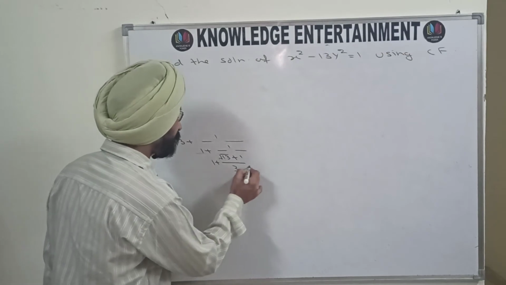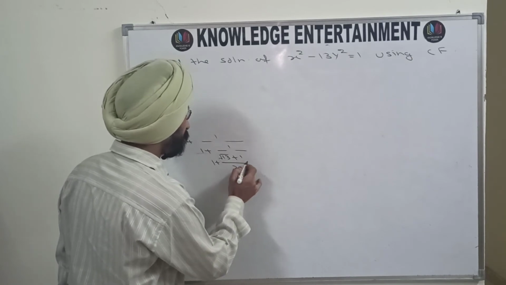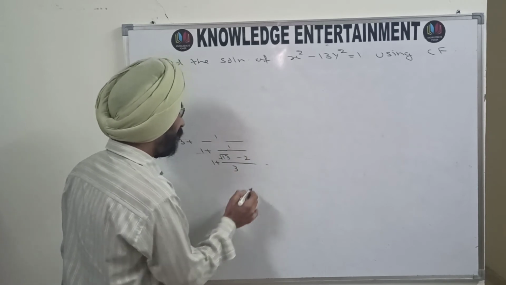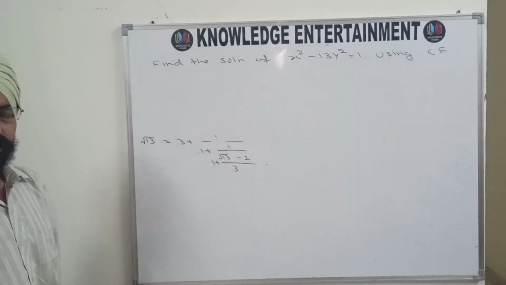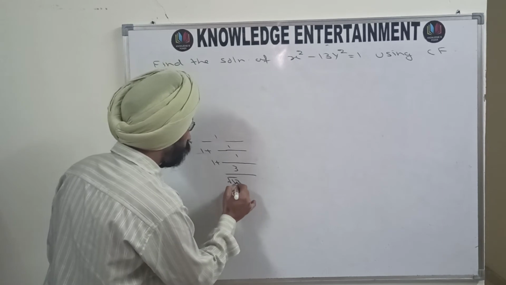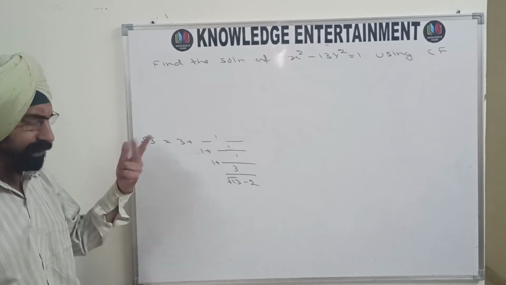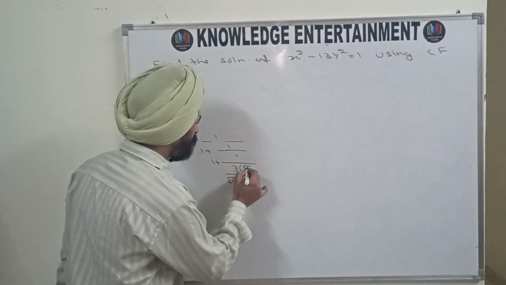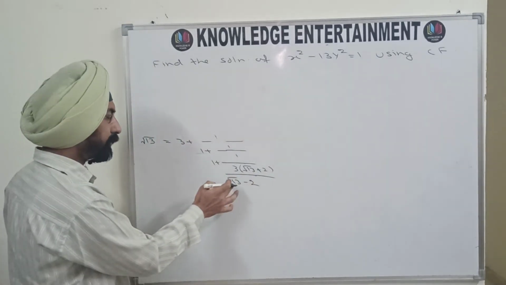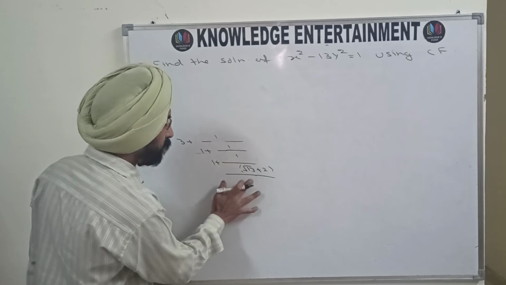So it is 1 plus, minus 1. And repeat the process. Take the LCM. Taking LCM 3, you will get minus 3 here, and 1 minus 3 will become minus 2. And once again, you have to take this to the denominator. This under root 13 minus 1 by 2 will go into the denominator. And once again the same process, that means rationalization. Under root 13 plus 2. In the denominator, a square minus b square means 13 minus 4, that is 9, and 3 and 9 will be cancelled to give you 3.